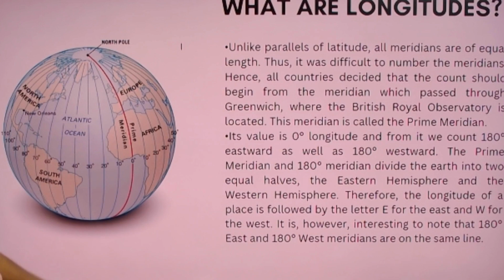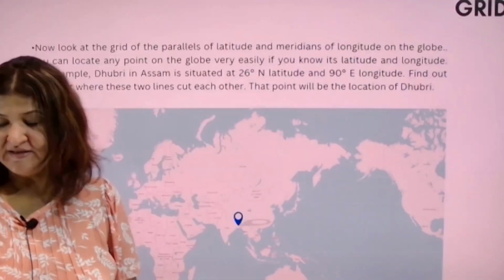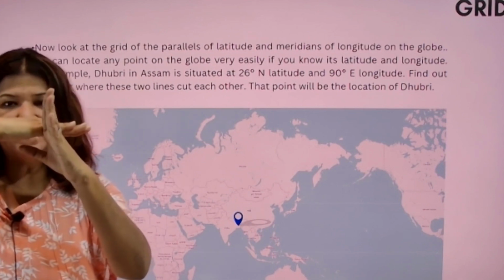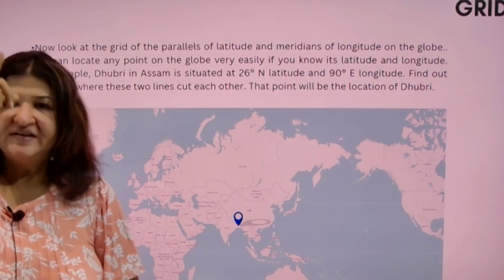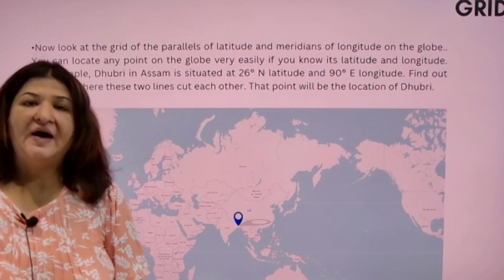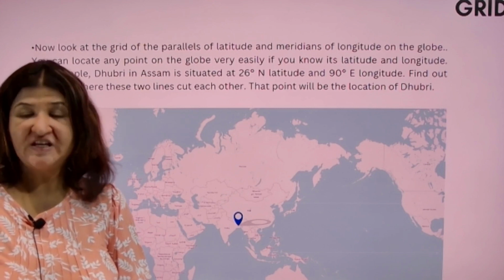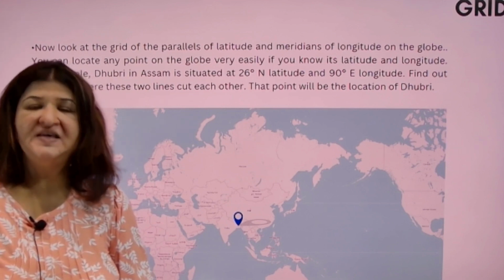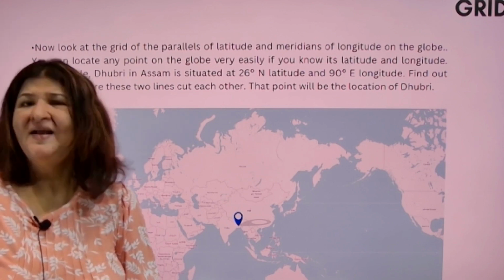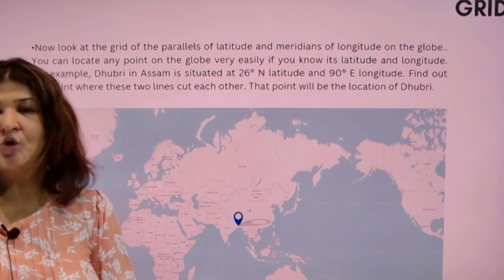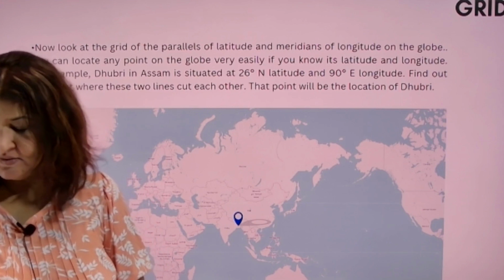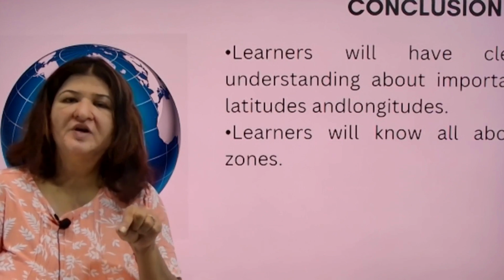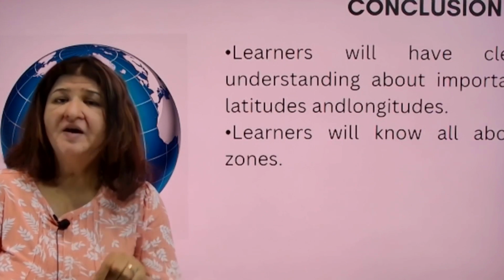Okay, fine. So now let's move on to our next slide. Now grid. What is basically grid? It is a network of latitudes and longitudes. That is known as grid. When crisscross lines which are passing on the maps or on the globes, which are imaginary lines, are drawn by geographers. Why are they drawn? To make the study of the globe easy. Such network is known as grid. Like you have the graph paper, similarly a graph is drawn on the earth, which is known as grid. And it helps us to understand the time and distance of a particular place representing a particular grid.